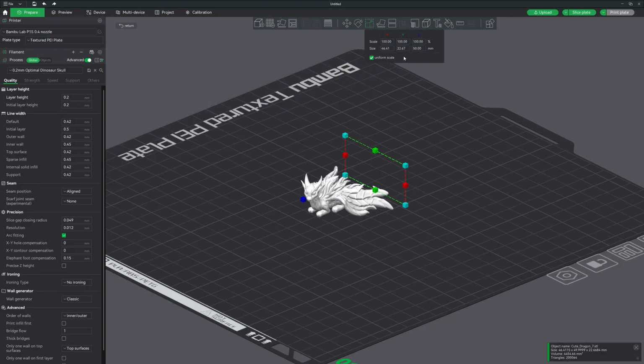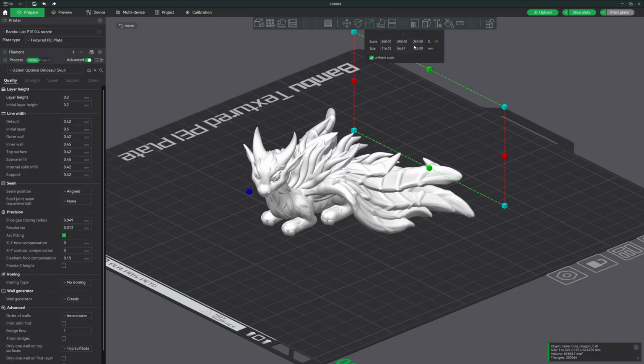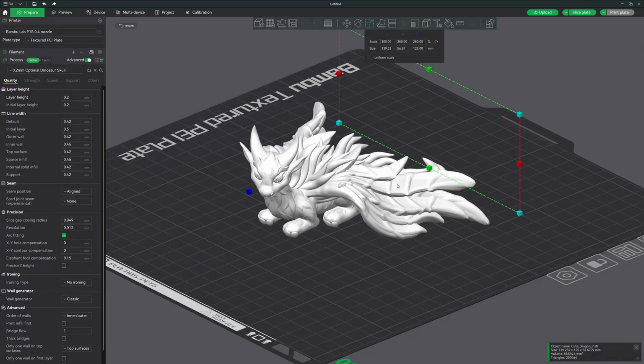If you select this uniform scale button right here, it's going to scale your model in a uniform fashion. So if you wanted to go 250%, then it's going to scale it by 250% uniformly. Now, if you decide you wanted to scale your object in one direction, you can uncheck uniform scale and make your adjustment, and it will widen it just like I've typed in here. All right, we're going to go ahead and undo our scale by pushing this button here.